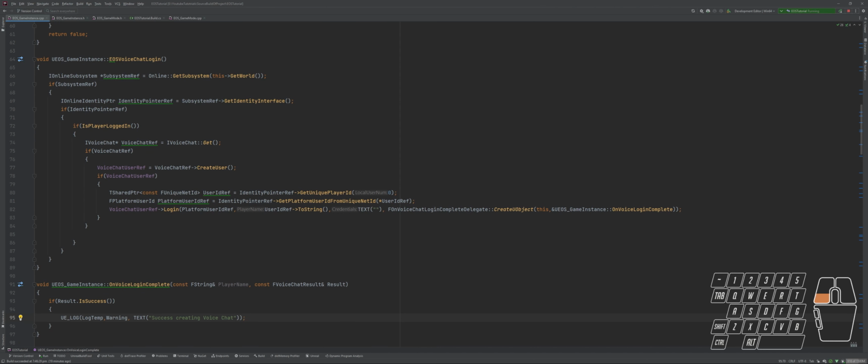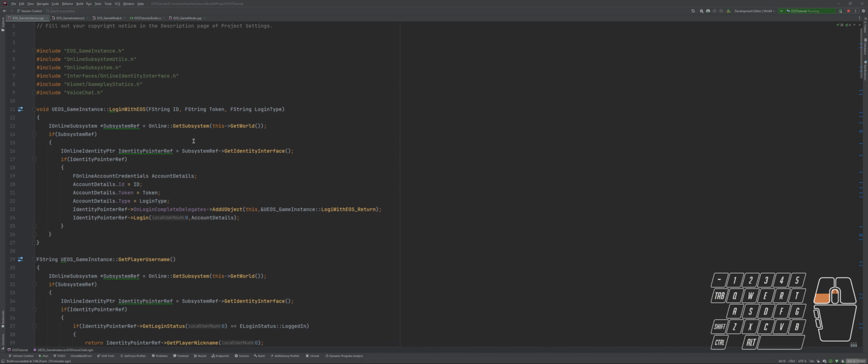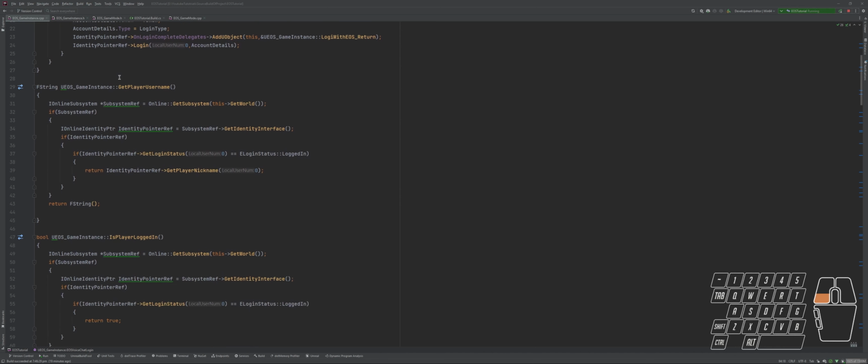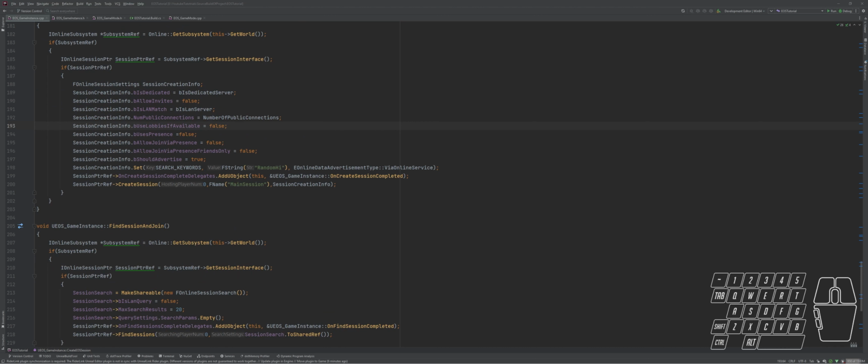So now we have a function which will return whether the user was able to successfully create a voice chat or not. And now what we need to do is basically just check if it works or not. We also need to expose on the create session node whether we want to use voice chats or not, so there must be an option. Next, we need to check whether the user is creating a lobby or not.